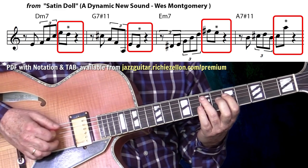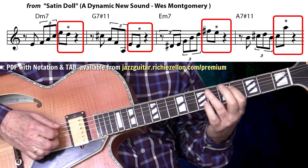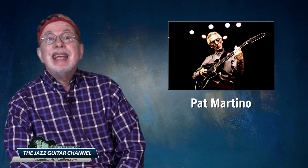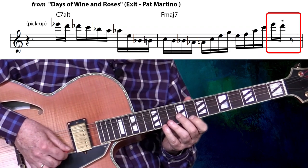And if we've featured Barney and Kenny, we definitely have to include Wes. This one's from Satin Doll from the Wes Montgomery Trio — the album A Dynamic New Sound. One, two, three, four. Notice that one had them all on the third beat. Next, I'd like to demonstrate an example of how Pat Martino uses this rhythm cell when playing in double time. So now instead of using it in eighth notes, it's going to be in sixteenth notes. This one's from Pat Martino's solo on Days of Wine and Roses from the album Exit. One, two, three, four.